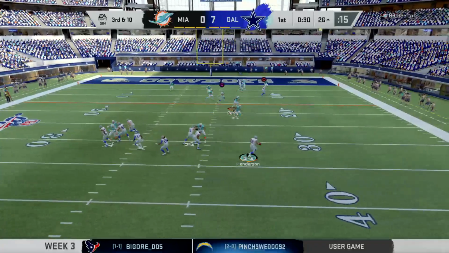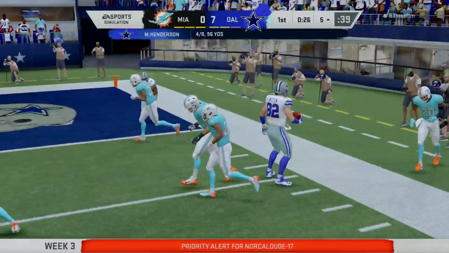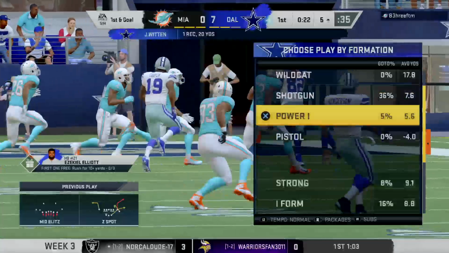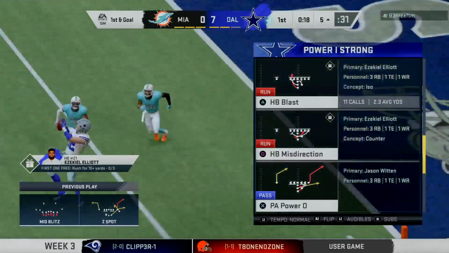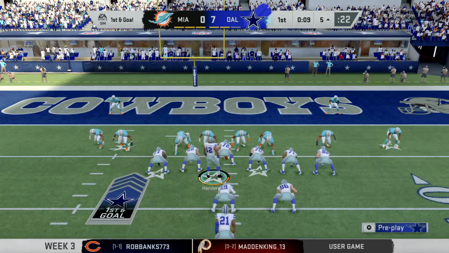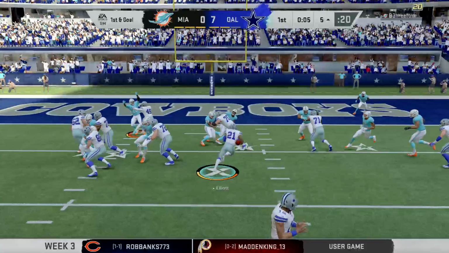Operating from the gun, Henderson. Complete to Jason Witten. It's a gain of 20 as we wind down near 20 seconds left in the quarter. Well, from an offense's perspective, that sure was pretty because the corner route is extremely difficult to defend from my perspective. What we just saw there is that sort of the evolution.